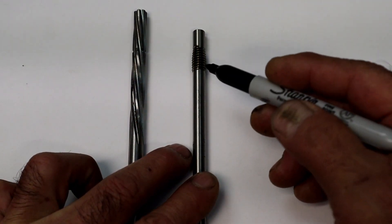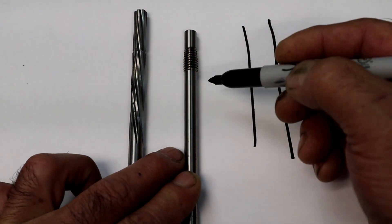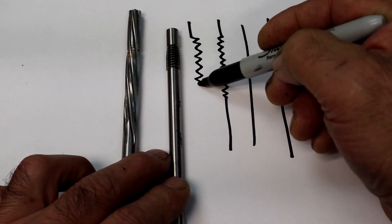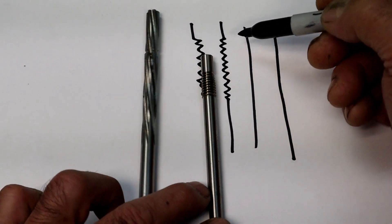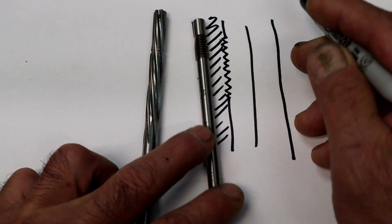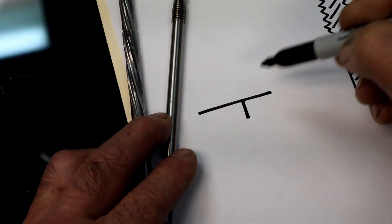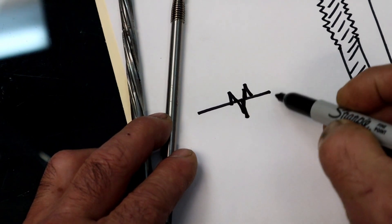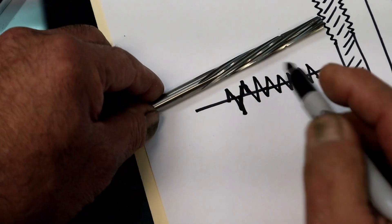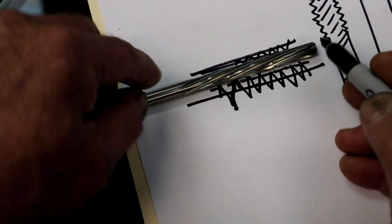Here we have a knurler. Inside of the valve guide it's too loose, so when you run this through the guide it's going to put a bunch of little cuts in it — a spiral all the way through the inside of the valve guide. If you take metal and put a cut in it, on both sides of that cut it's going to rise. So every time we do that through the guide, we then come in with a reamer and hit those high spots — that's how it sizes the guide and makes it tighter.